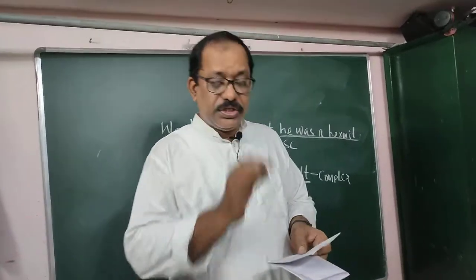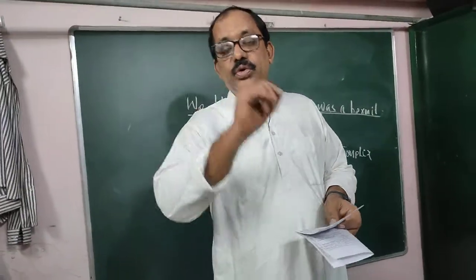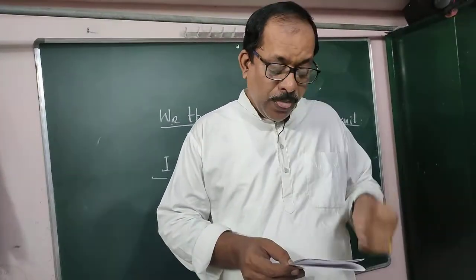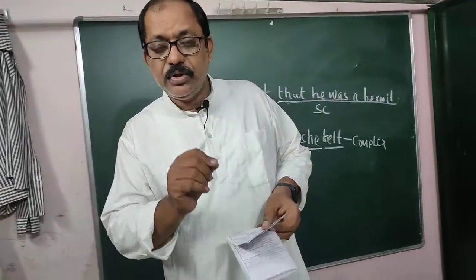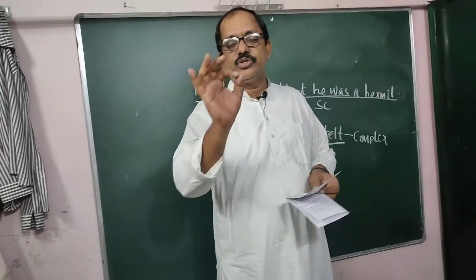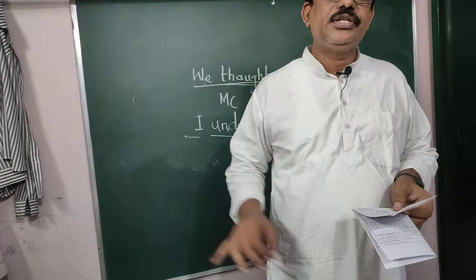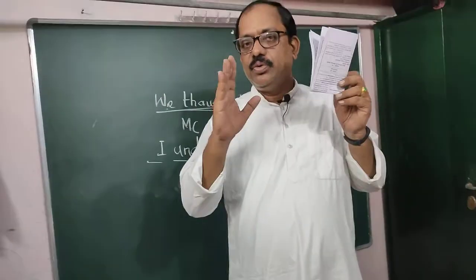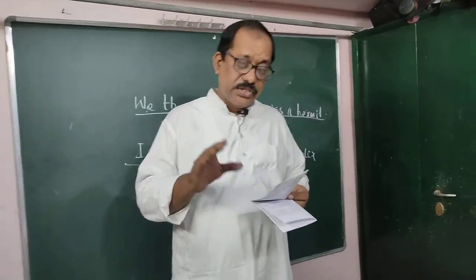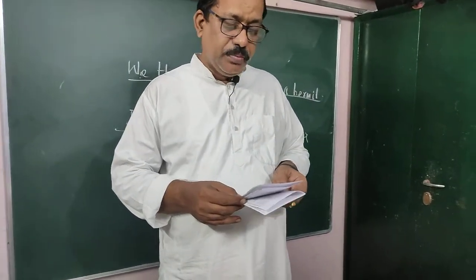Then you have to know about a compound sentence, the coordinators of a compound sentence, the single coordinators, the double coordinators, the main clause and the coordinate clause of a compound sentence. Then a complex sentence, its main clause, subordinate clause and subordinators. Remember students, the joining words of a compound sentence are called coordinators or coordinating conjunctions. There are only 16 coordinators. The joining words of a complex sentence are called subordinators. They are not coordinators.